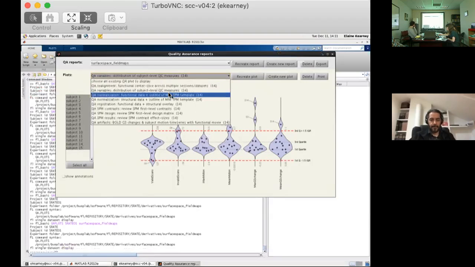So then some of the plots I think don't make sense for the surface-based pipeline, because we're not normalizing. Right, exactly. The normalization plots in this pipeline are going to look all wrong. And this is just showing you that this data is actually not normalized in MNI space, which is fine because it's not. We know that it shouldn't. So you can just totally disregard those plots in this pipeline.